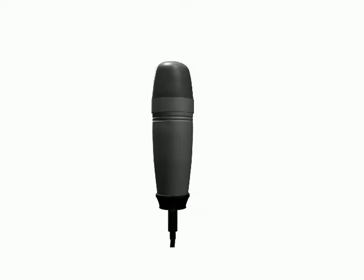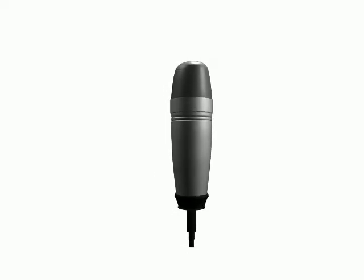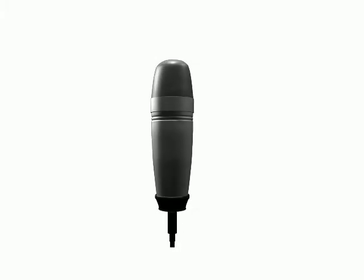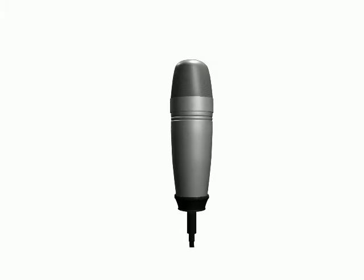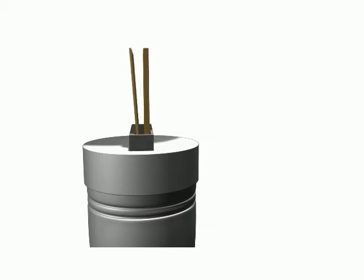The next principle of microphone elements is variable capacitance, which transduces energy using voltage variations instead of a magnetic field. These types of microphones are called capacitor mics, but old lingo holds on through to modern day and this mic is incorrectly referred to as a condenser mic. This type of microphone consists of two plates with a small space between them. The front plate is a thin, metalized plastic diaphragm and is the only moving part in the mic. The back plate is fixed and obviously thicker. Together, both plates form what is called a capacitor — a device capable of holding an electric charge. The sound waves move the diaphragm back and forth from the back plate, causing the capacitance to change and causing a voltage change, varying the signal.